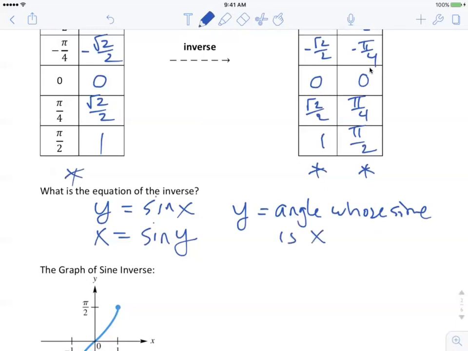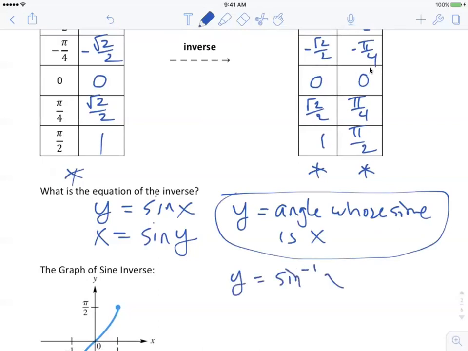Right? I mean, that's really what you're going to be using right there. Y is the angle whose sine is x. And the notation that's been invented for that is this: y equals sine inverse x. Okay, so there is what you're going to see. Another notation is arc sine, which means the same thing. So you'll see either of those. Both of those mean this. When you see sine inverse x, that's equal to the angle whose sine is x. We'll practice with that with some problems on the next page, or at some point.